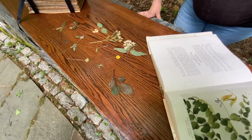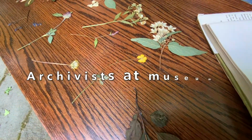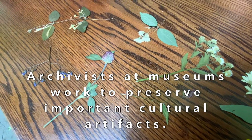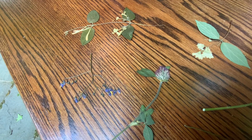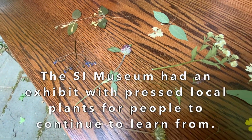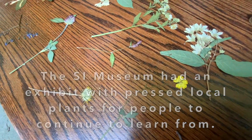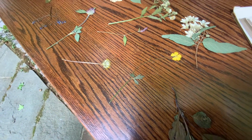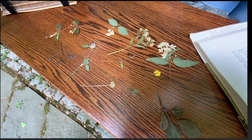At various museums and cultural institutions, there's often an archivist on staff, and the Staten Island Museum just last year had a really amazing exhibit about the different native plants and flowers that could be found on Staten Island. And you can be sure that the person who put that together had a really impressive industrial level flower press on hand that somebody made for the express purpose of perfectly preserving these specimens so that people could learn from them for years to come.